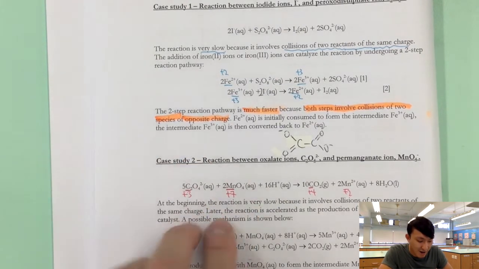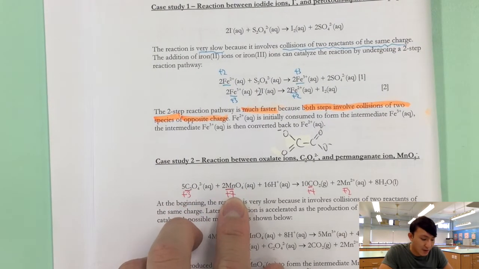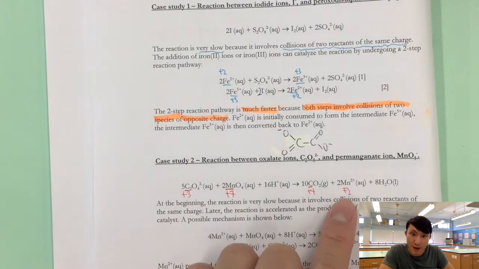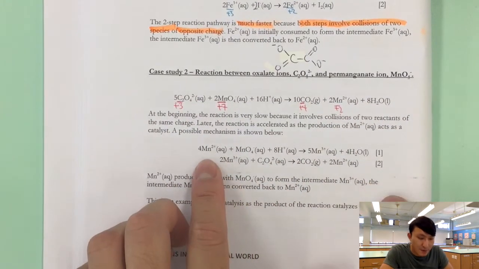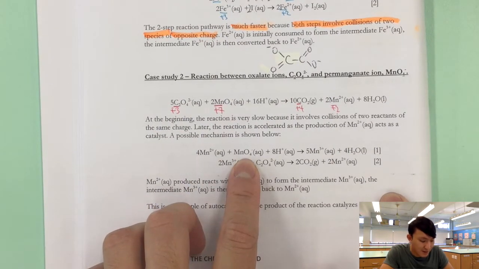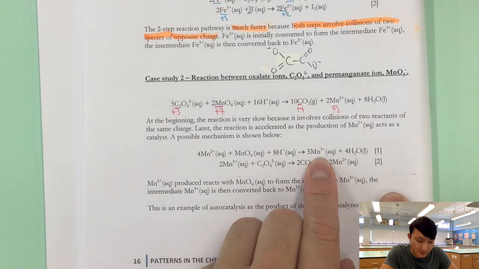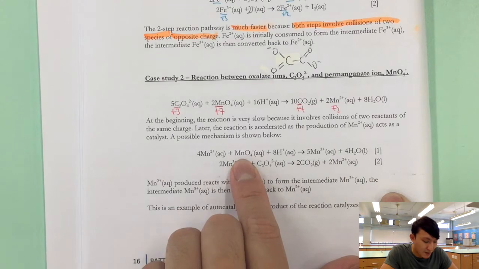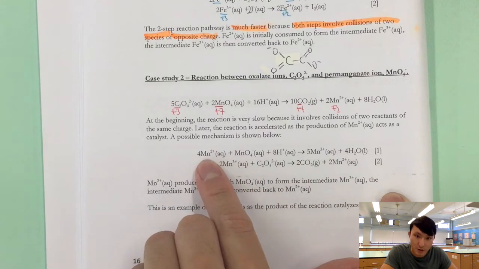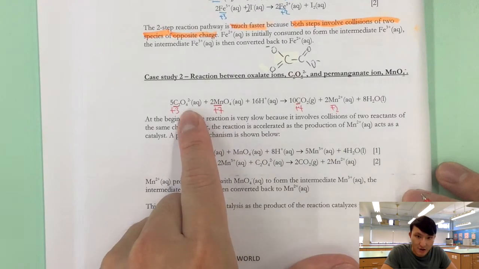But like I said, a direct transfer of electron by collision is very difficult to achieve. So that's why it requires some help, perhaps from Mn2+. So down here, you see, the Mn2+ is able to first react with MnO4-. Basically, Mn2+ will react with MnO4-, forming Mn3+. Okay? Now, during this step, the MnO4- will receive an electron from Mn2+. Okay? So, Mn2+ will provide the electron to MnO4- instead of oxalate ion.